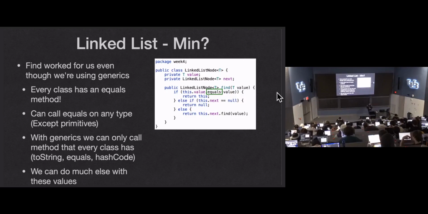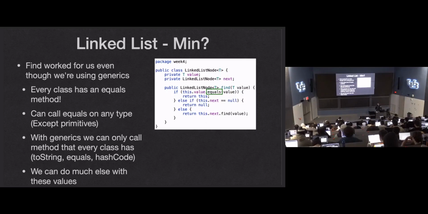So just not by pure chance, just by the way we design these lectures, we actually got away with calling toString and equals on a generic type. That value is going to be of type T. We don't know what type T is. It can be literally anything. But we actually can call toString and equals because those two methods happen to exist in every single Java type. Lucky of us. That's great.